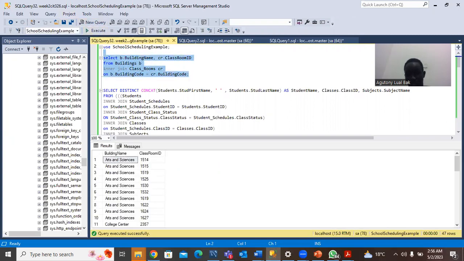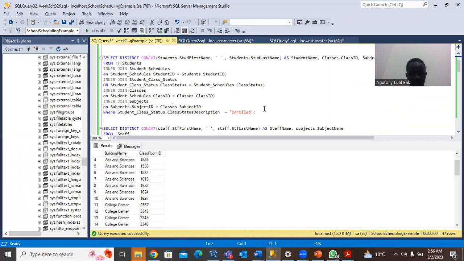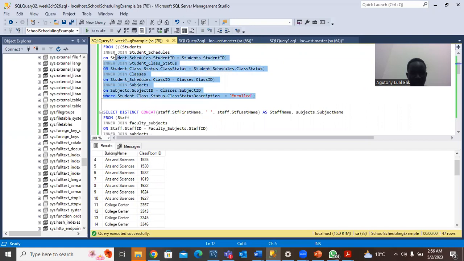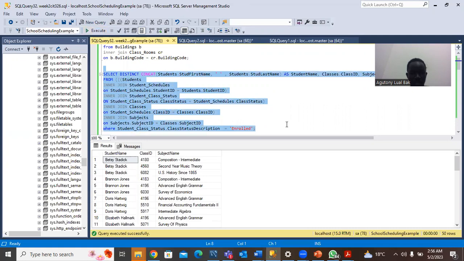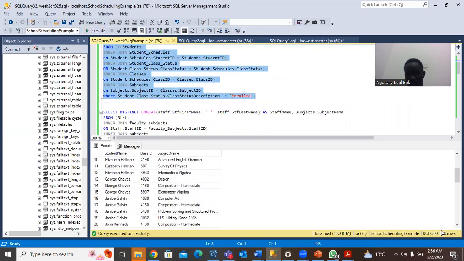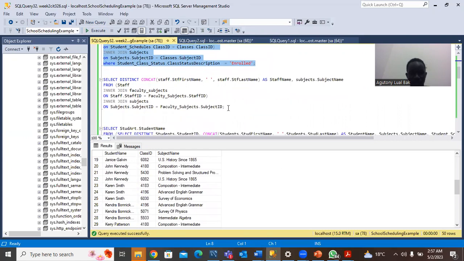You can see 7 rows, the class ID and the building names. Likewise to this, these are some of the code that I was able to run, try, and execute. Now, see it giving me 50 rows.